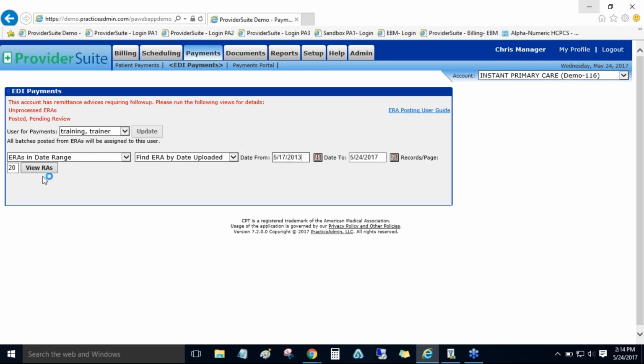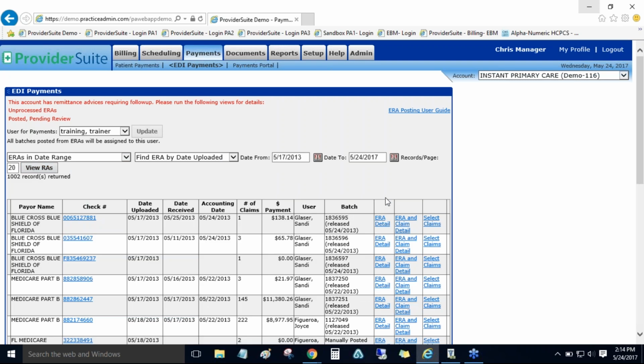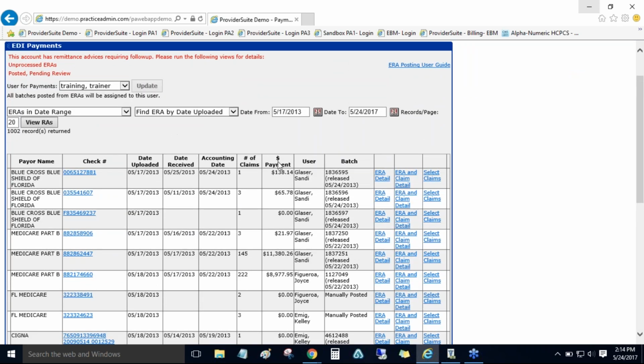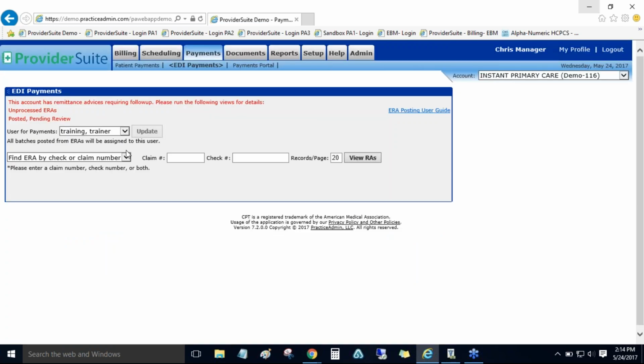Let's just show you. We have some dated information here, so we'll go back and get some ERAs. Now we've searched by date range, and you do have the option in here to print off a copy of an ERA. You can search by an ERA check or claim number. This all ties in with our goal of moving more and more services from the Billing Manager into the web application, and that is something we are working on. Our future goal is to eventually have all that functionality here in the web app for you.